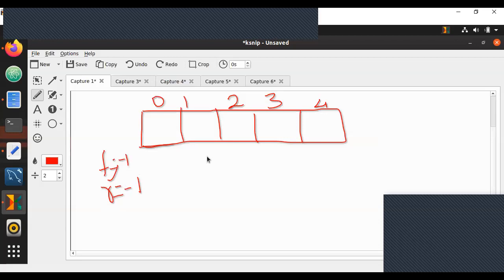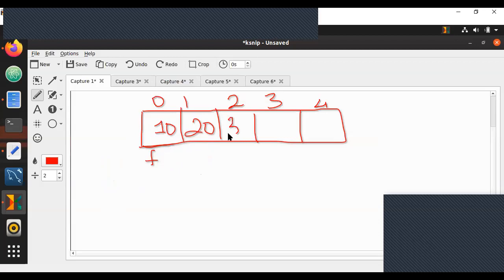Now, here's what happens initially. When you enter your first value, let's say 10, this is the first element of the queue. Front will point here, rear will also point here itself. Now, if I enter a second value, front will remain the same, but rear will point here.